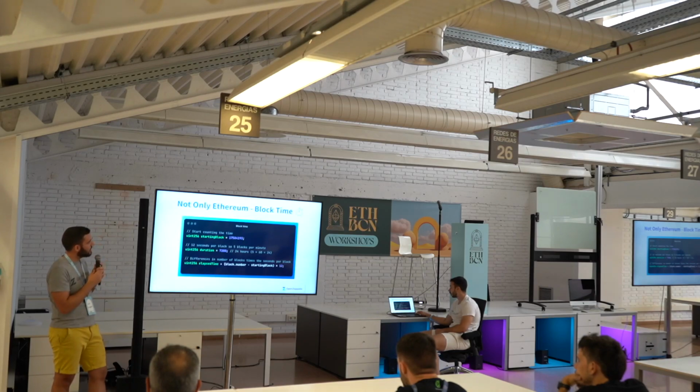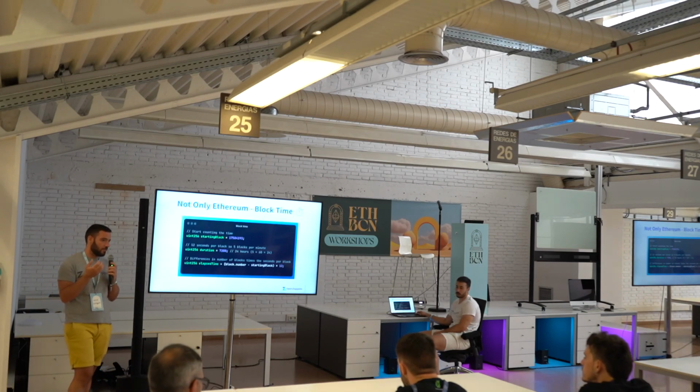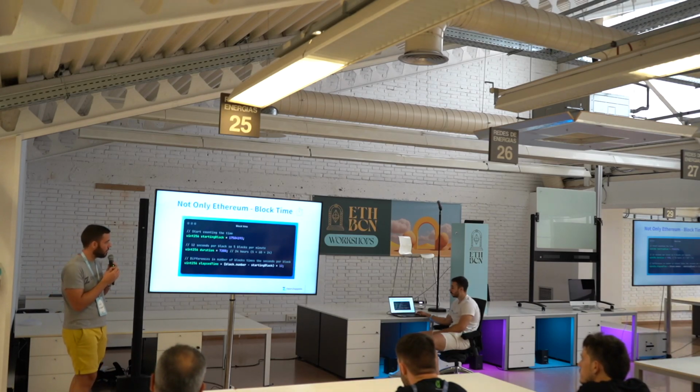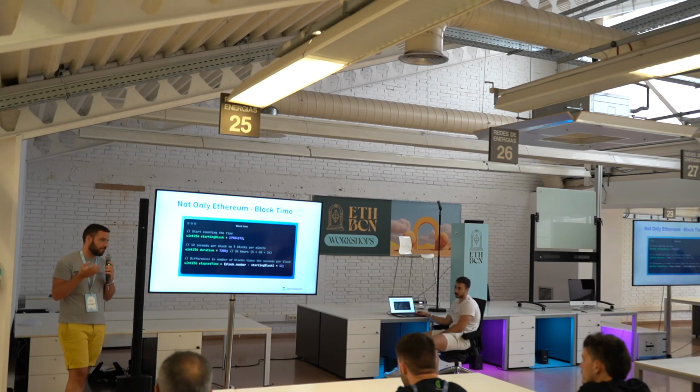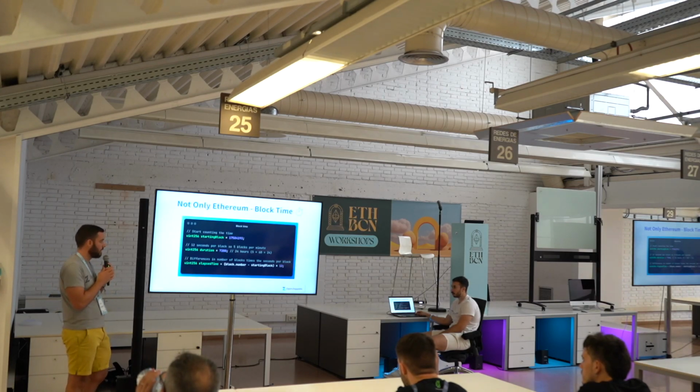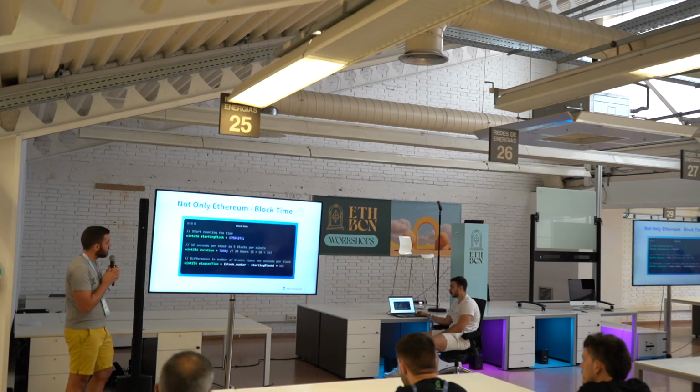So the message here is, if you're deploying contracts on blockchains which are not Ethereum, think about it. And if your contracts use such patterns, be aware of the fact that 12 seconds is something that is on the EVM. It might even change in the future, so be aware of that.